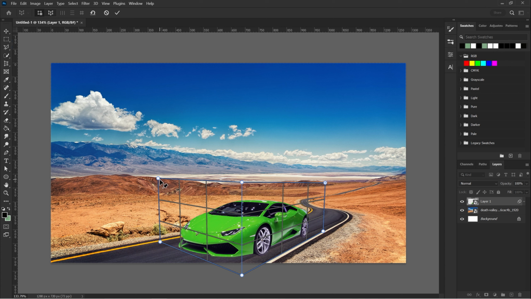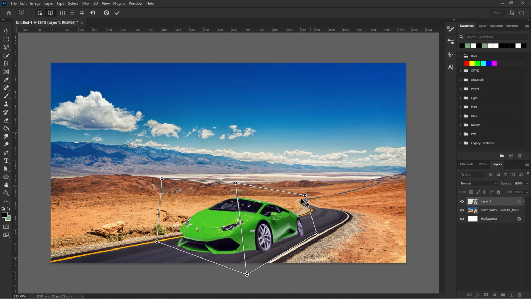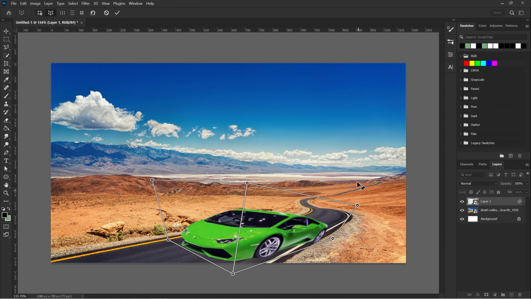Now that you've made the two grids and everything, you'll start warping your image. To do so, just go to the top left. Now you see the second option, it looks almost like a cube. Click on it. Now as you see, the grids change to these white lines with the corners. If you start to move it from the corners, you see the car will start warping. You can just do crazy things with it.